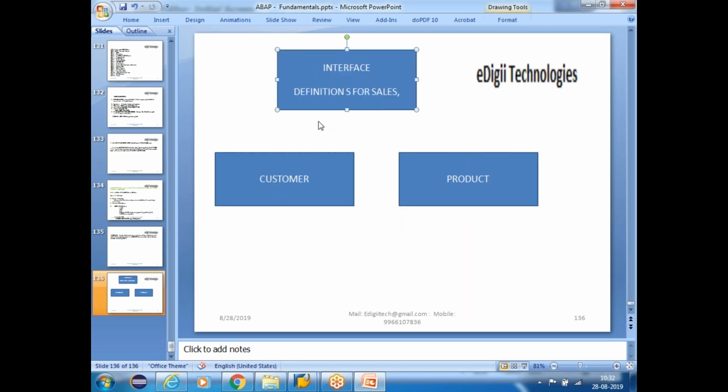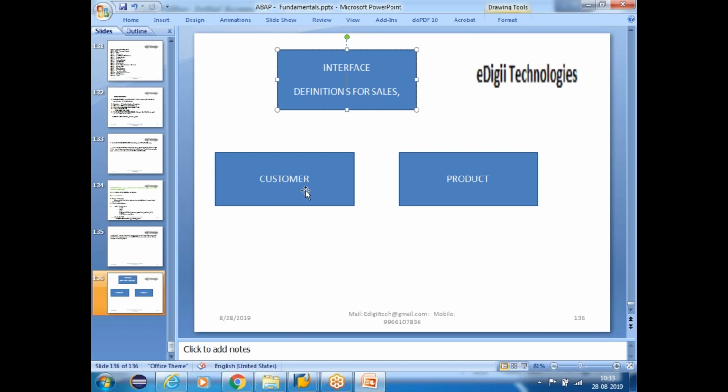Yesterday, what the design was, first we need to define this interface, and after that we need to have a customer interface and a product interface. In case I make a little change, it will be a problem. So that's what we discussed, right? So yesterday, what is the problem? First, if I want to instantiate the customer, first I need to instantiate the sales, then only I will get the customer, right? So first I need to have a global interface as sales.